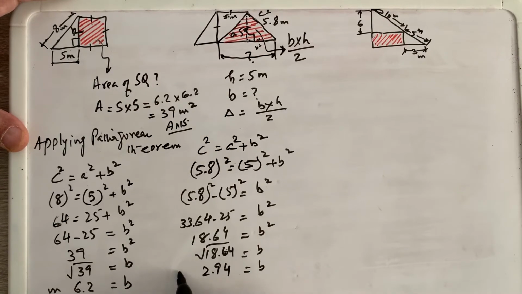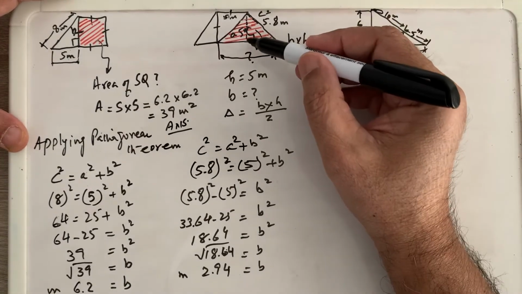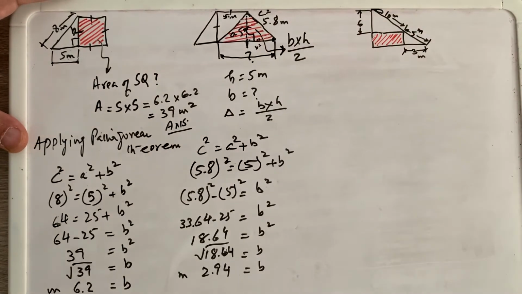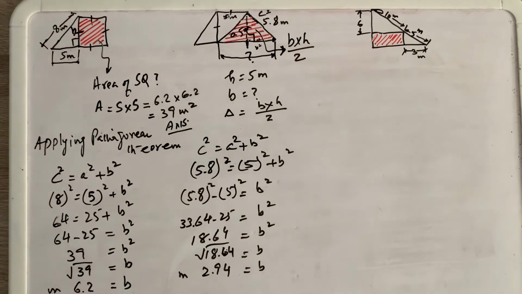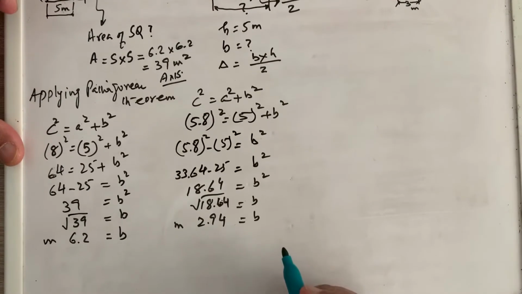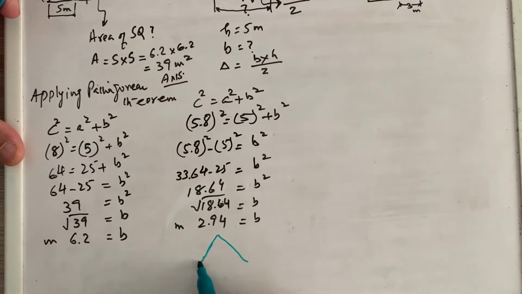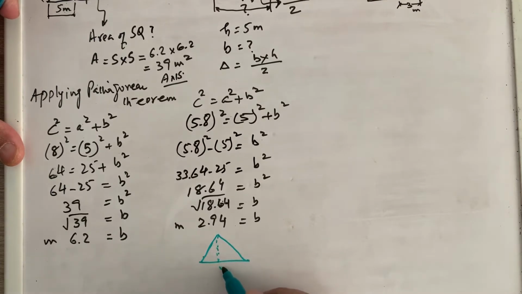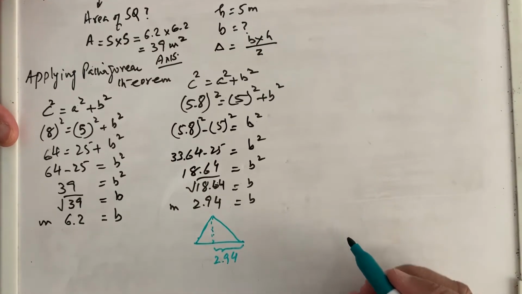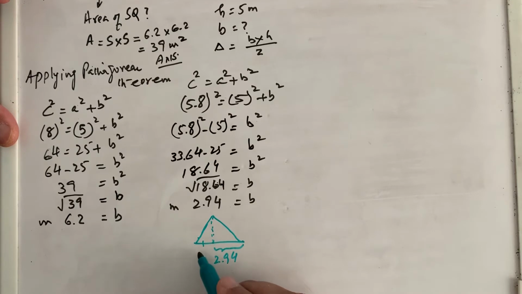So now we have to see what this b is. This b is this dimension. You can see in this triangle, if you want to review it one more time, what this b is. This is my triangle which was given there. I have now my b, which is this part, which is 2.94, right? We calculated it as 2.94, and this part is already known as 5.